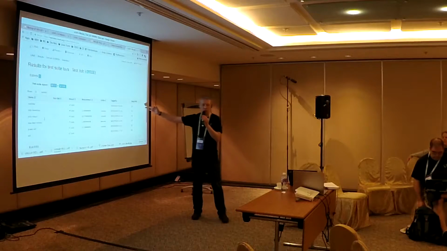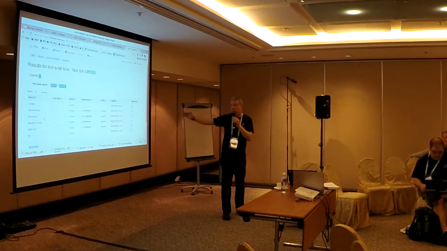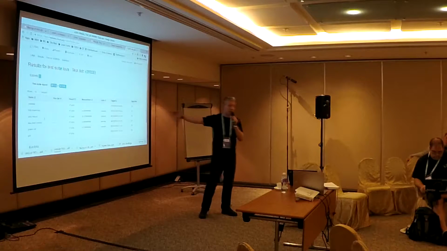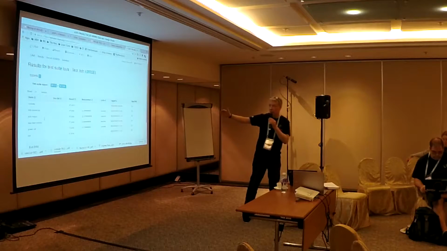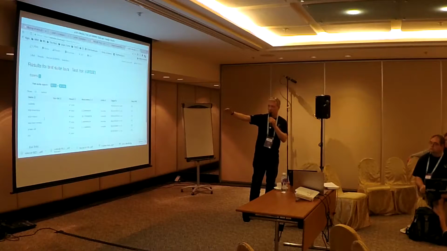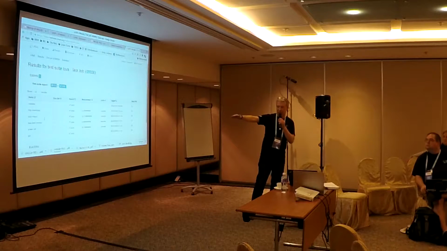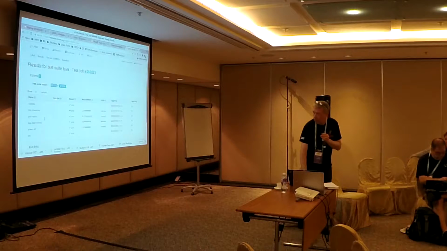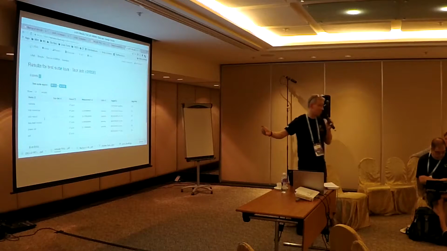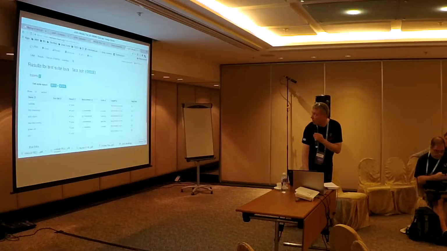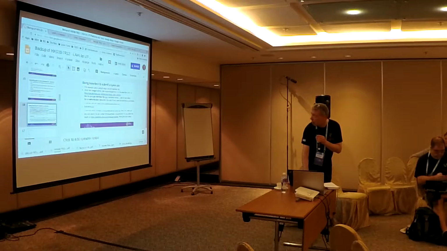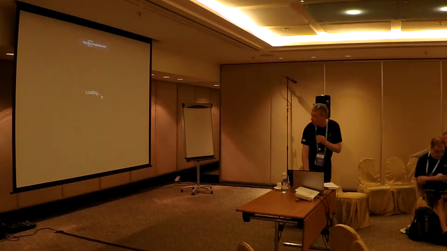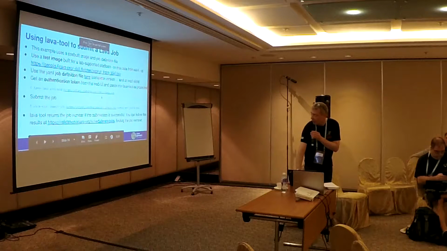So it validated your job first of all before it ran it. During the deploy phase, it did an HTTP download of your image. It rebooted your board. It started the monitor. It powered off, and generally, it has an aggregate. It says the job passed. I think it's more interesting when some of those fail, because then you have to figure out what went wrong. So that's submitting a Lava test job.